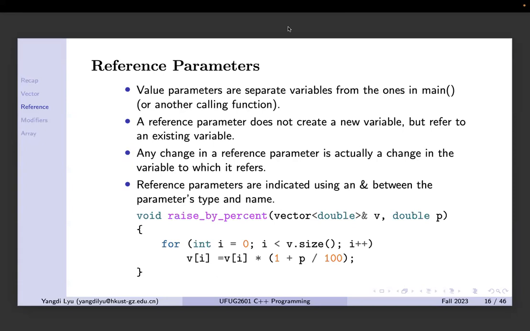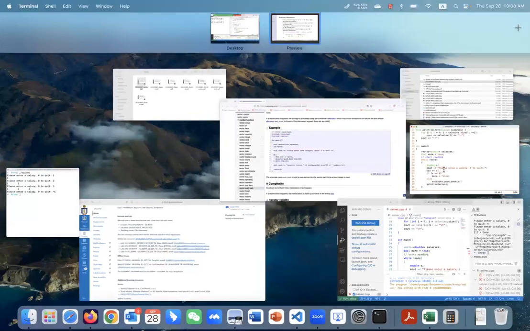This ampersand sign, right? This means it's a reference. V is a reference to another one. And whenever you change V, whoever calls raise by percent will see the change in this V. This is called a reference.